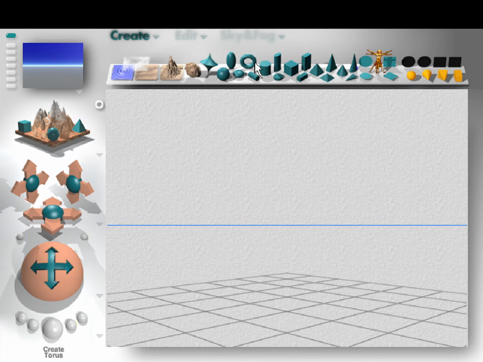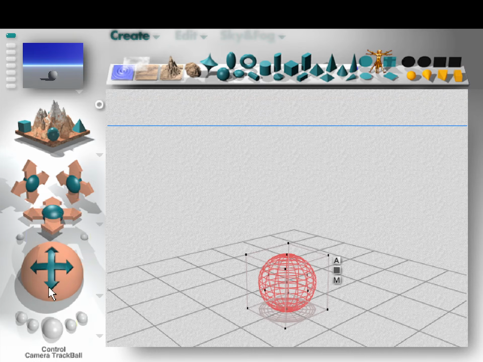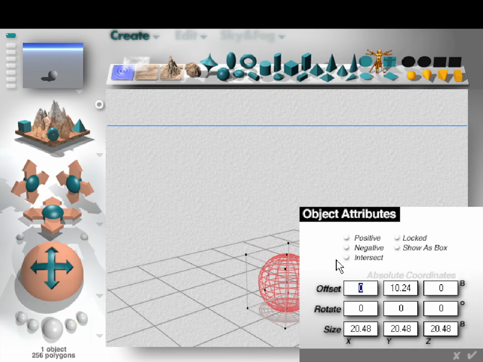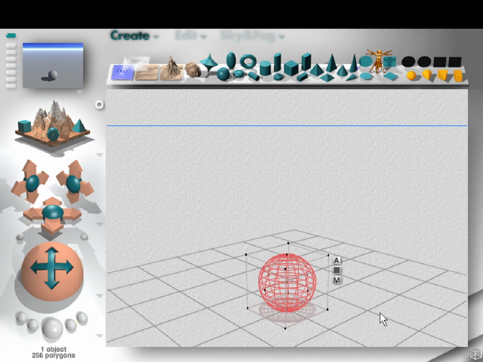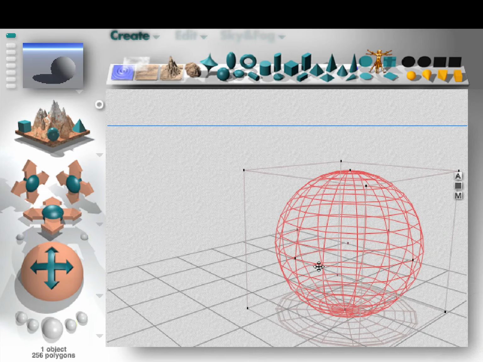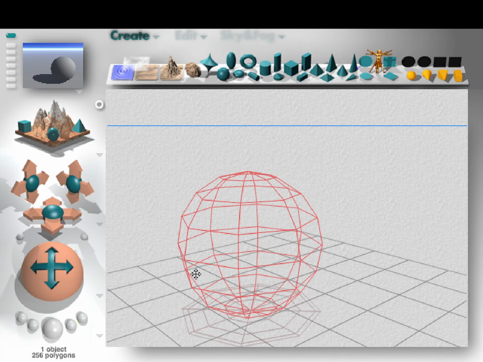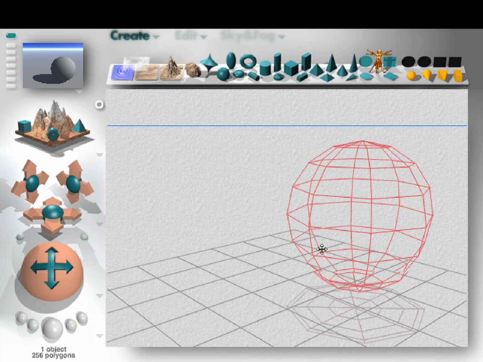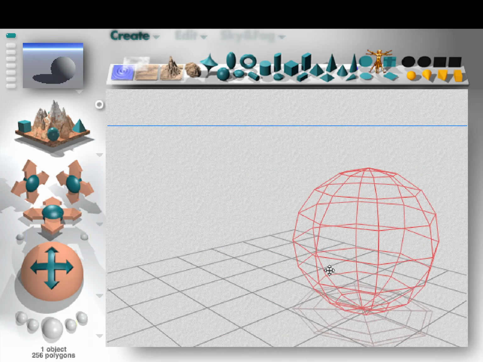Let's create a ball. That should be easy. There we have it. And what? Can I zoom or make it bigger? There you go. Big one. I can place it. Can just put it on top of the.